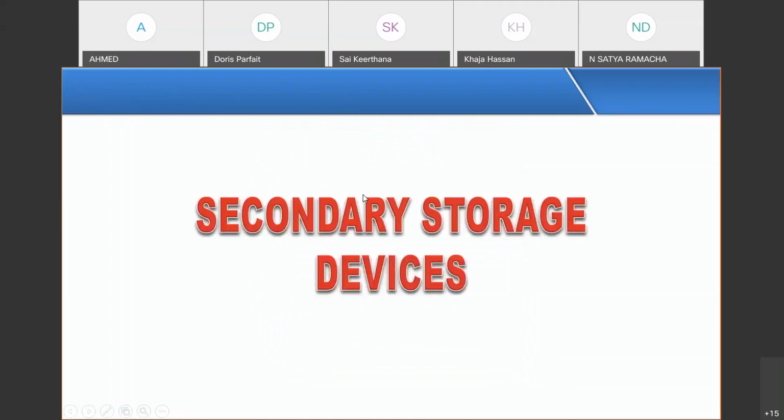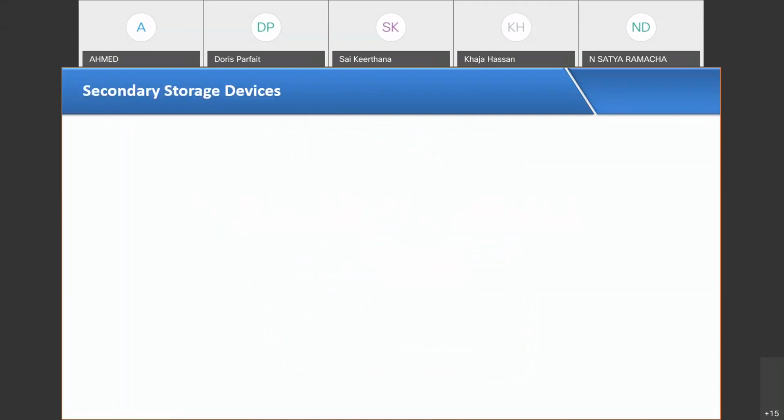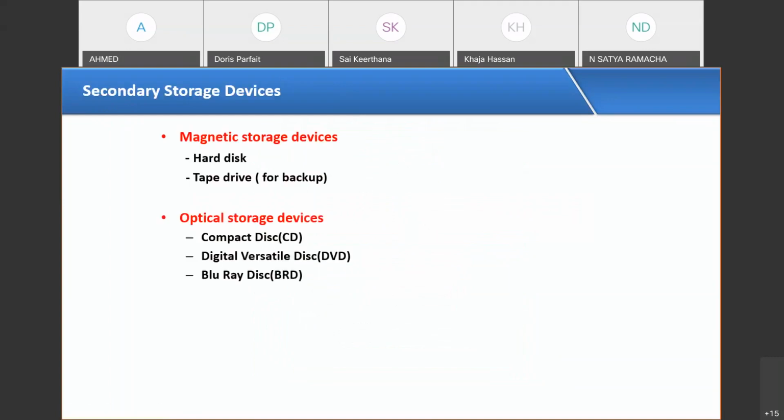In secondary storage, we have many kinds of storage, guys. We have magnetic disk, hard disk, and tape drive for backup. If you want to store the data, you can store it on CDs, DVDs, Blu-ray. Nowadays you can store the data on a pen drive also, guys. Memory card also, SSD, and removable hard disk. But tell me, guys, these many storages are available. For temporary data purposes, moving data from one PC to another PC, pen drives, memory cards, SSDs, CDs, DVDs are best.